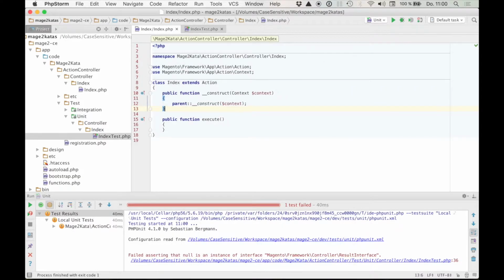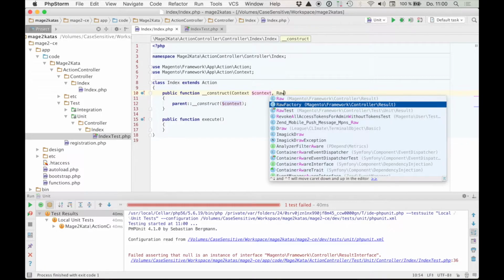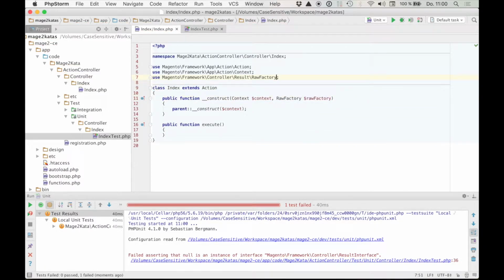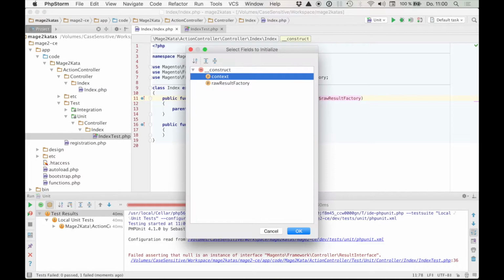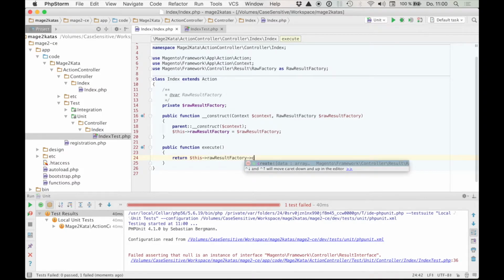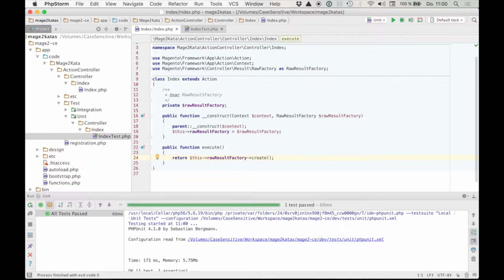So let's override the constructor, add the raw factory as a dependency. Oh, let's keep things consistent. Raw result factory. Initialize that field, and now we can return this raw result factory create. And we're green. Very good.